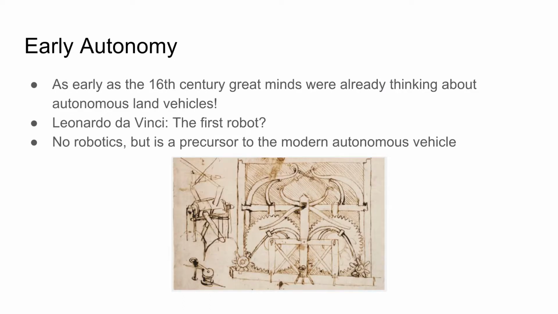As early as the 16th century, artist and inventor Leonardo da Vinci was contemplating the idea of an autonomous land vehicle. In 1500, da Vinci designed what many considered to be the first robot, a cart that relied on high-tension springs to be powered along a predetermined path by means of the steering being programmed at preset angles. This idea can be considered to be a precursor to the modern autonomous vehicles of today.